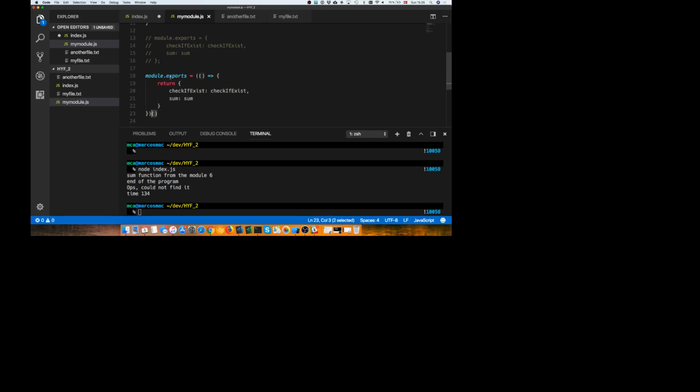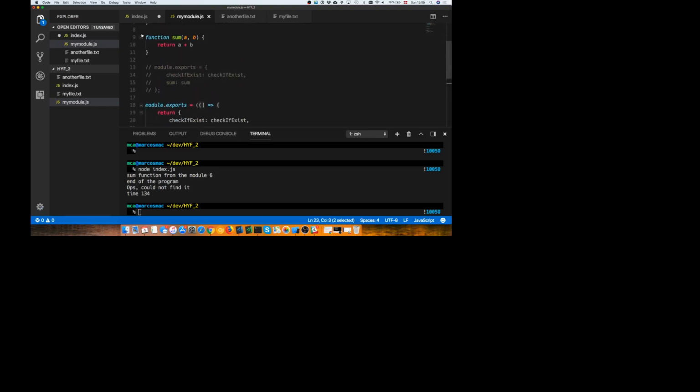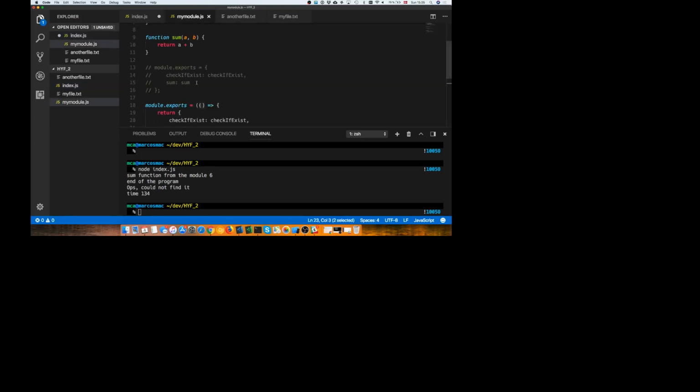And this will return this function. There are different ways you can export stuff. My personal opinion is that the simplest one is actually fine. You don't need to go too fancy. The simplest is more than enough. So this one, but I'll leave this in so you can use whatever you want.